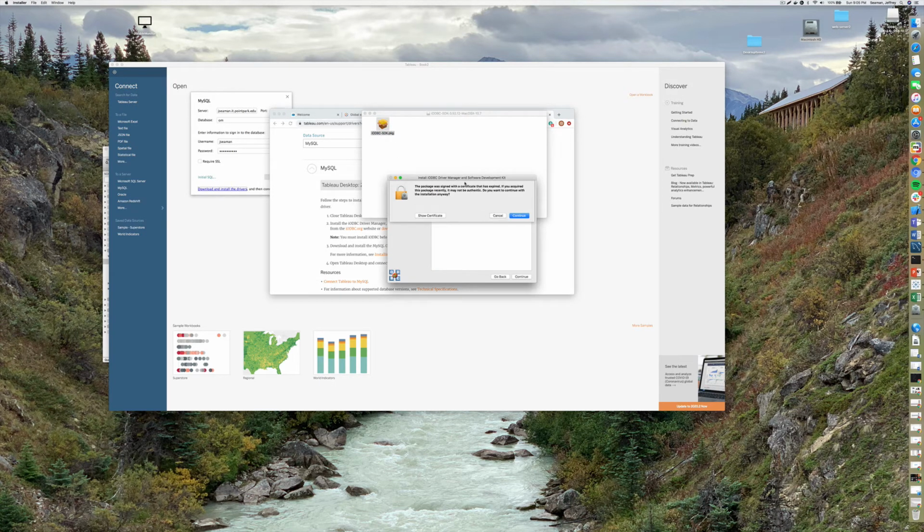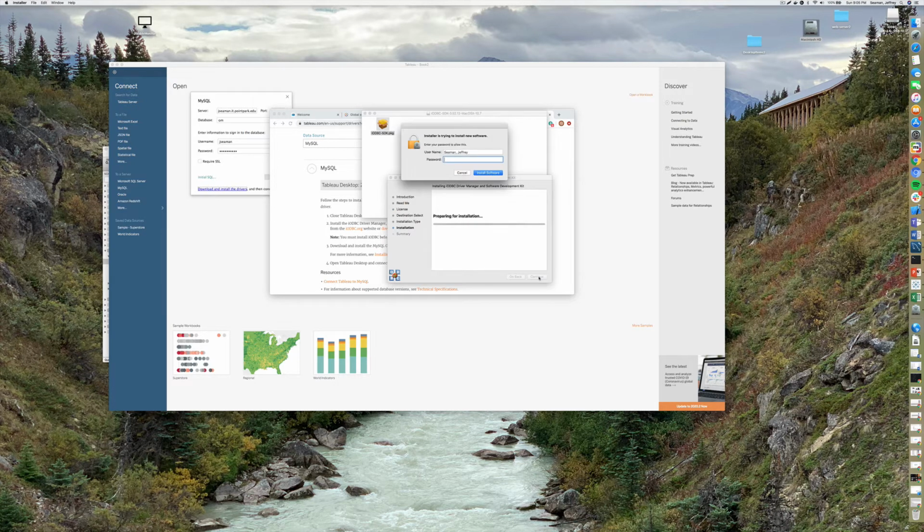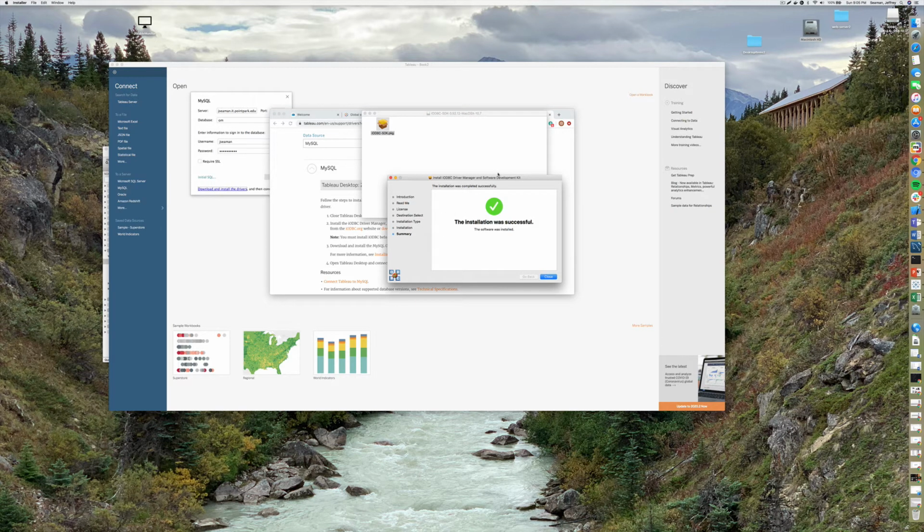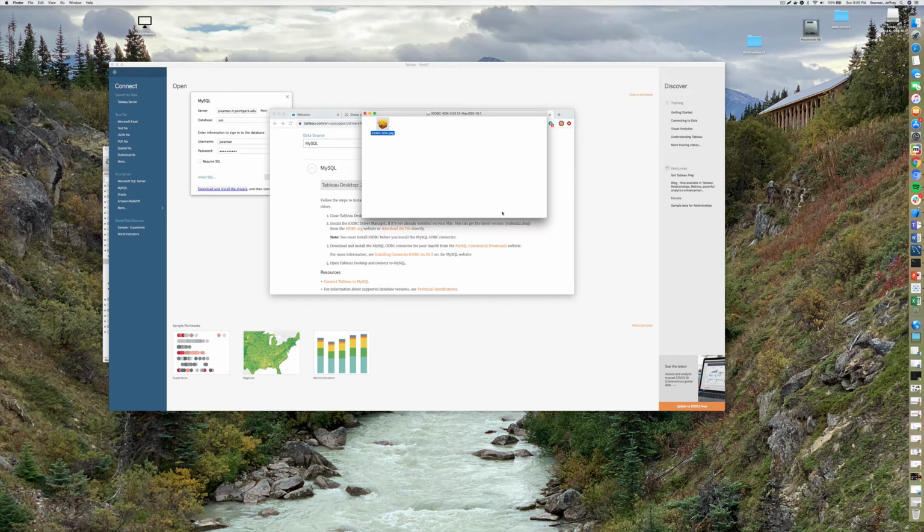Let's see. Sure. What's my password? Let's see if this works. Oh, that was quick. I'm not sure if that'll fix the problem, but trash.